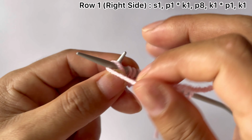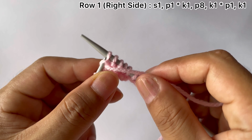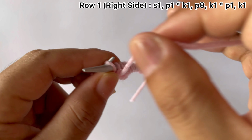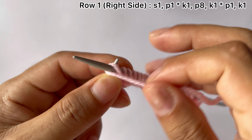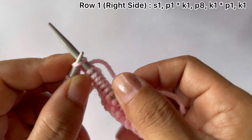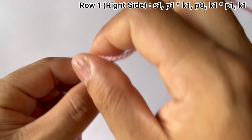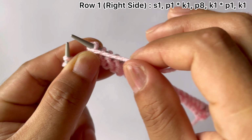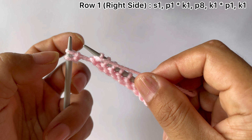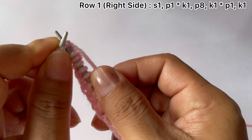purl 8, 1, 2, 3, 4, 5, 6, 7, 8 and then knit 1. So we have done 2 repeats, and after you finish all your repeats, if you have more repeats, repeat that first. And after you finish all your repeats, for the last 2 stitches, 1 extra stitch and 1 edge stitch: purl 1, edge stitch, knit 1.